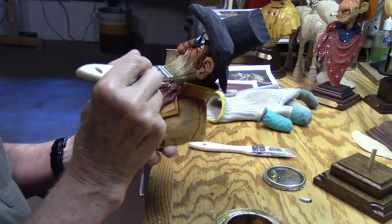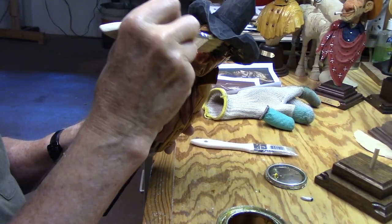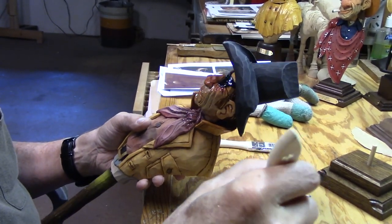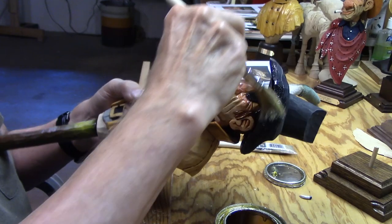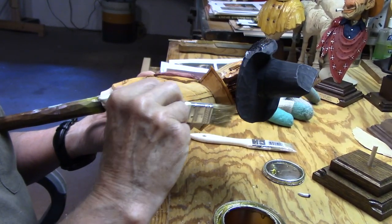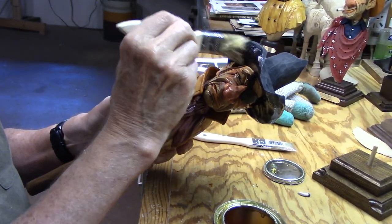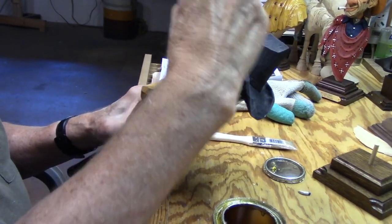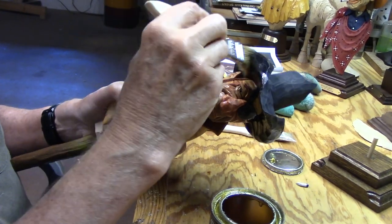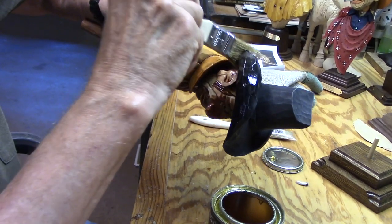Okay. I'm just going to let that soak in. I put a lot up on here just to let it soak in. Okay? Up here in these areas where I put paint on pretty strong, it's not going to soak in so much.